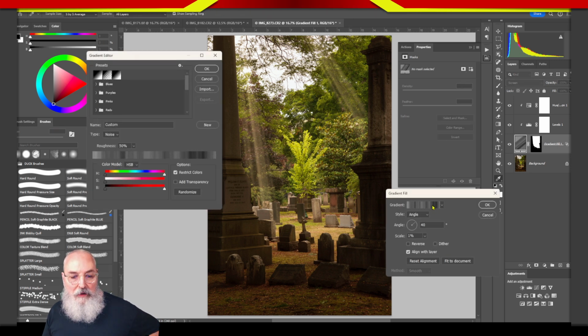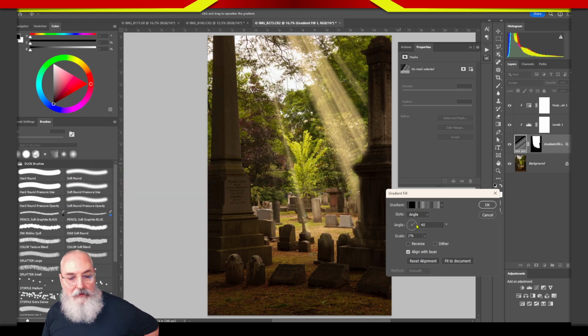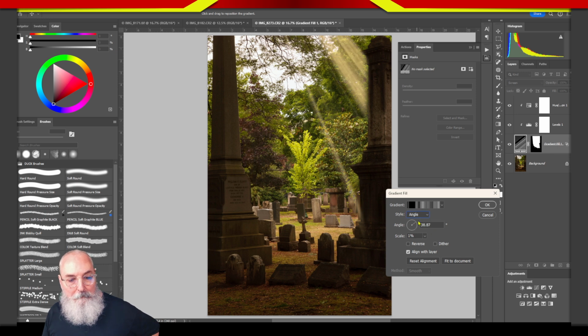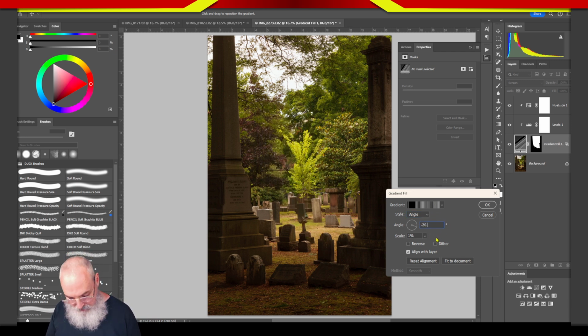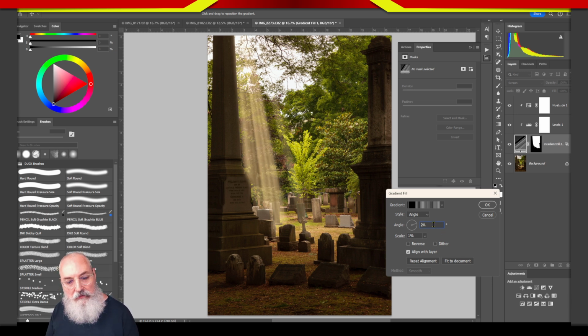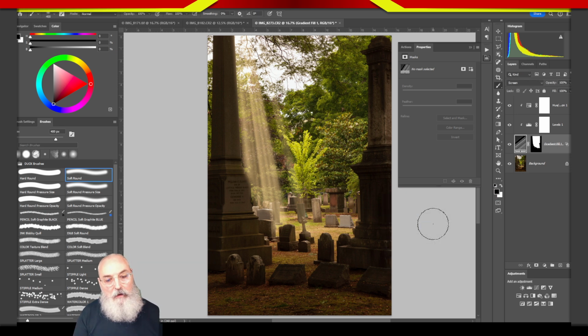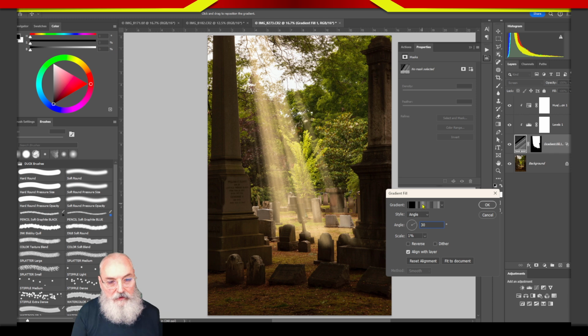I can always come back, double click here, and hit randomize. Ooh, kind of like that. Let's change the angle a little bit. I like the one that was just to the left of the tree. Personal opinion. 28, 20. I don't know why my keyboard is adding stuff. It's really weird. Or is it my pen? And back. No. 20, 30, there we go.